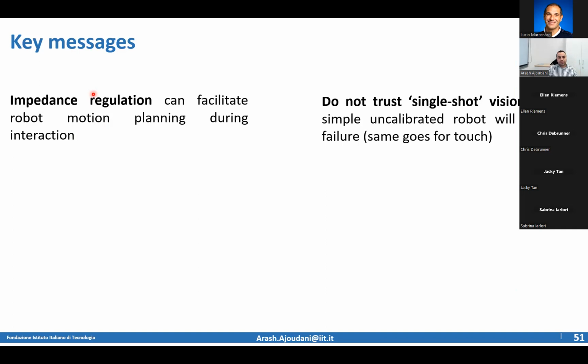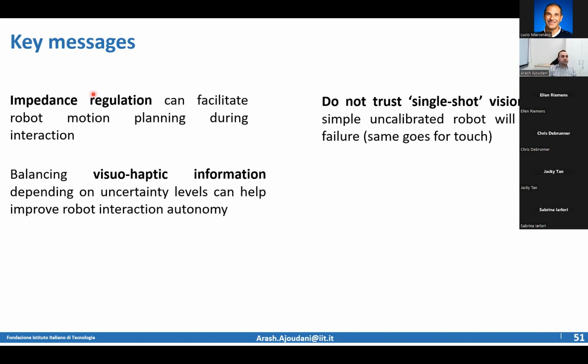If you're using vision, it's really important not to trust a single shot. It's important to receive feedback. Imagine you want to locate an object in space, and we locate it, and then with the robot or with the mobile system, we want to arrive at that point. It's important that we do it continuously, so we make sure that all the other uncertainties in the system, the calibration, the robot movement planner, or anything else, are informed about the visual uncertainties that we have. It's quite important not to trust single-shot vision.